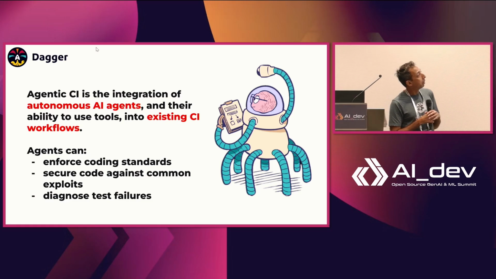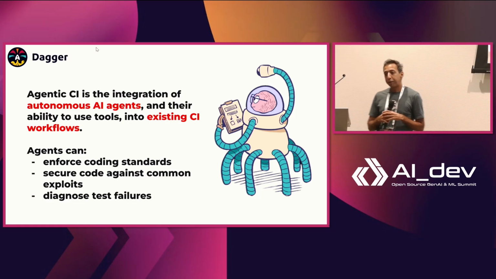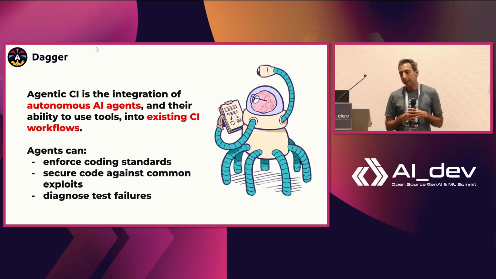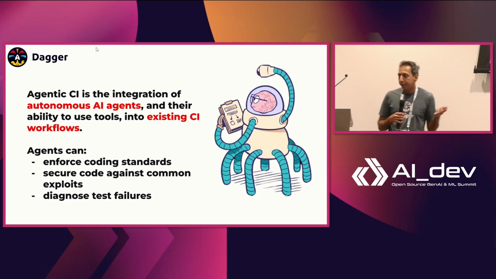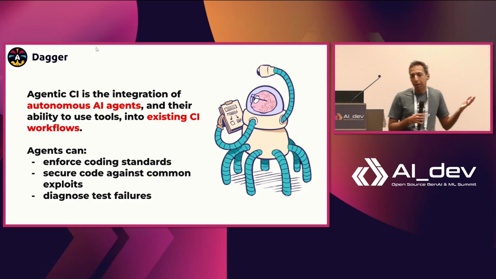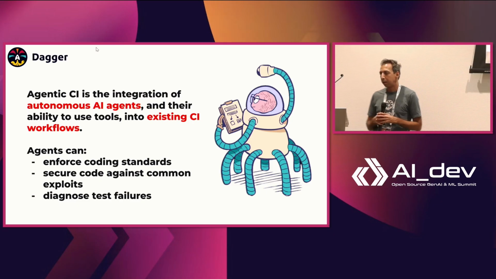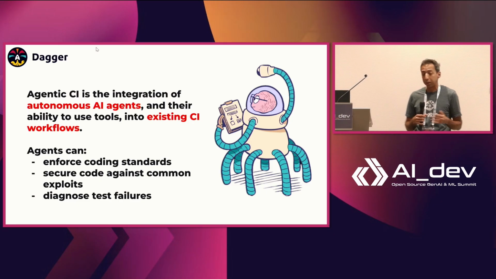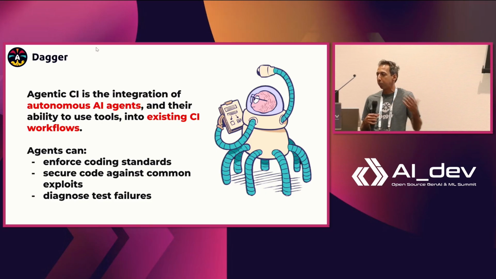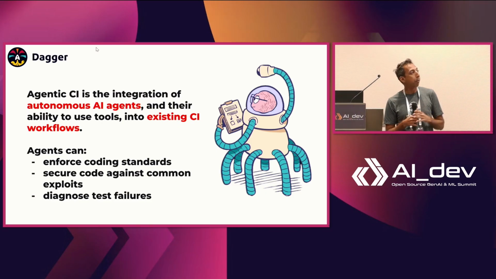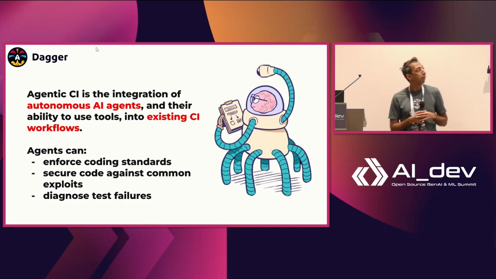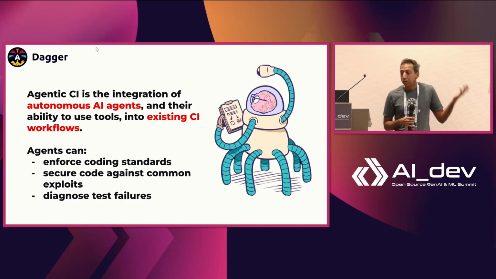Another example is vulnerabilities. So if, for example, your project has a Docker file, you can have an agent actually review that Docker file on an ongoing basis and say, hey, we are using an image which is 3 years old. It has a bunch of security problems with it. Why don't you actually upgrade? And the agent will give you a suggestion for how you could upgrade that Docker file and bring it up to spec.